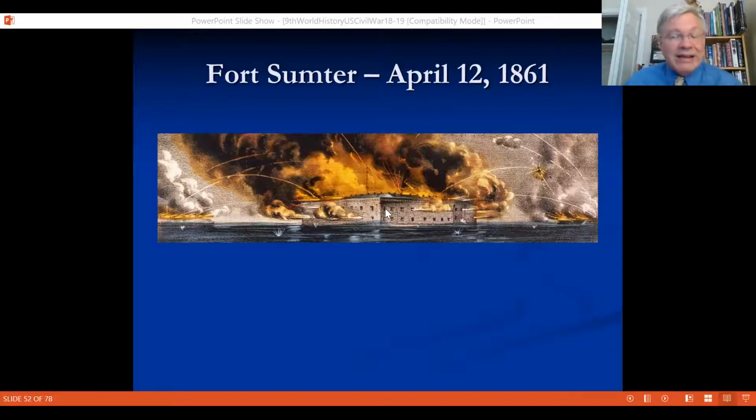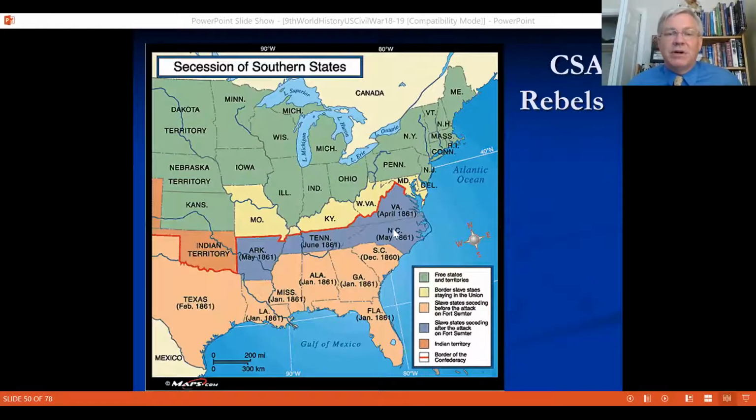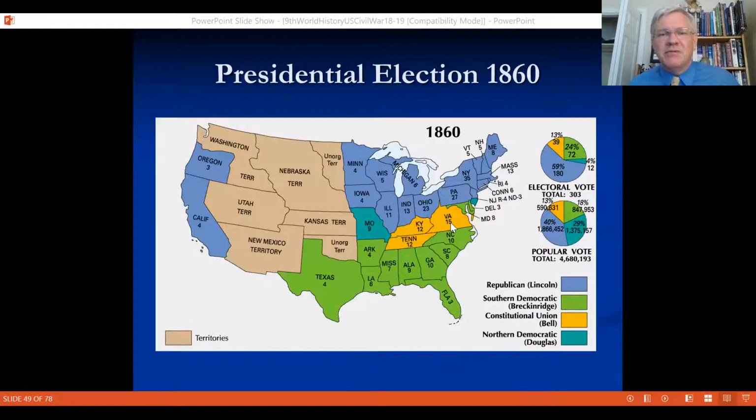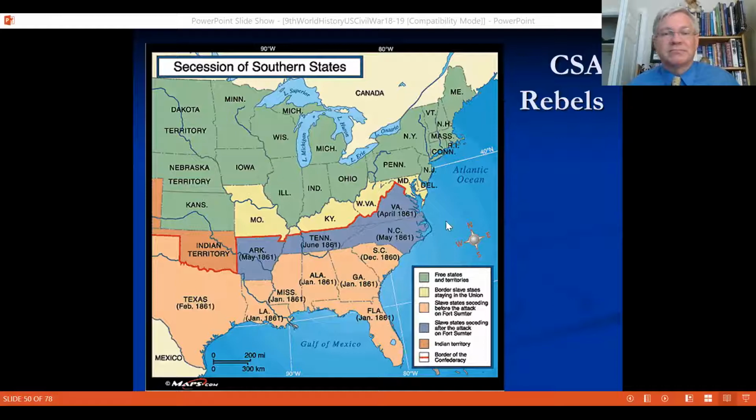And that created a very interesting situation because then, of course, you've got some pressure and they're looking at it. When Virginia went to the Confederacy, that's a big one because Virginia's right across the water from Washington, D.C. That was a big one. And as you can see right here, it's, I want to say, yep, the largest populated state in the South, among the Confederate States. So that was a big, big concern. And a lot of fighting is going to take place in Virginia, and it's going to be very, very impactful.